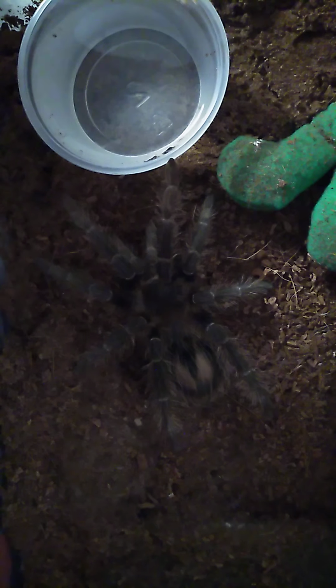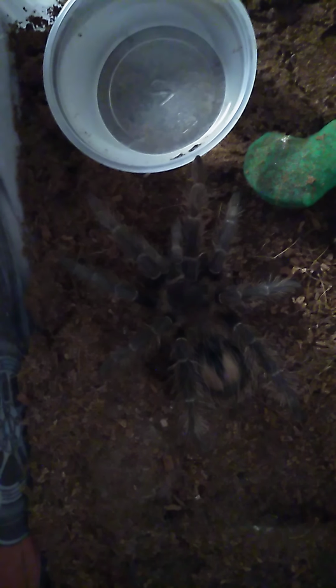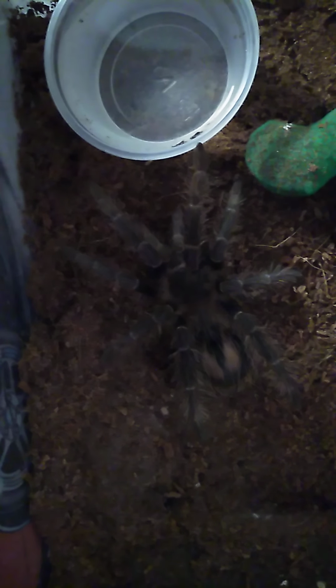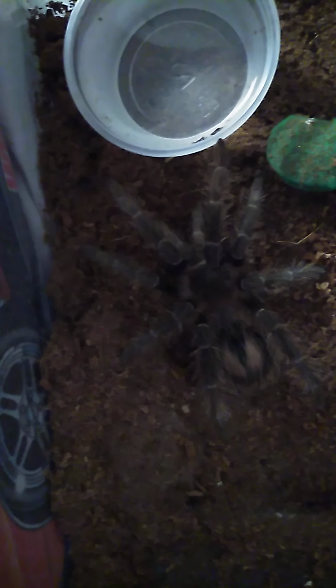And if she continues to grow like she's doing, and she does regularly molt, she's molted twice a year since I've gotten her, and I got her as a little tiny sling. If she keeps going in that direction, then she'll probably be the size of my hand, if not bigger. And she is actually one of three bird eaters that I have, the same Brazilian salmon pink bird eater. And try saying that 5 times fast. Woo.